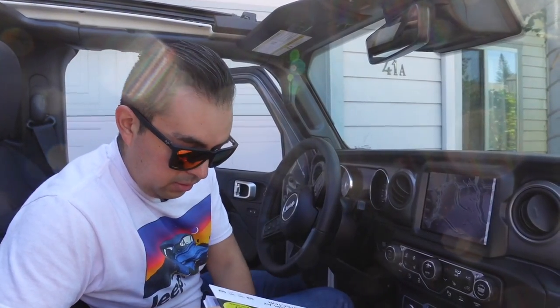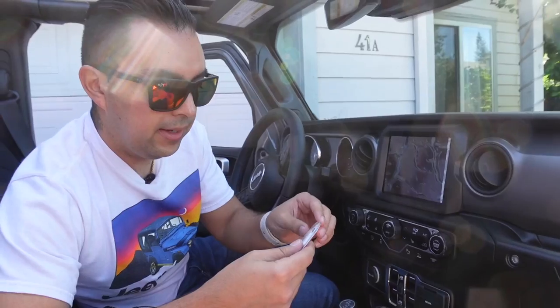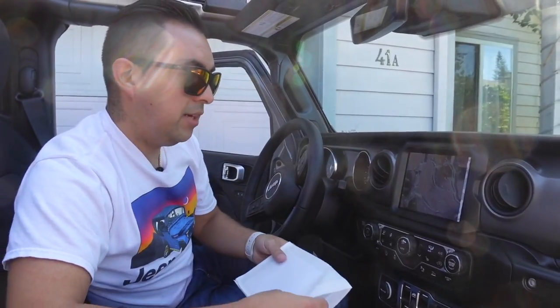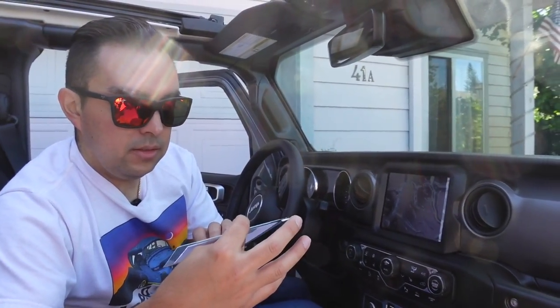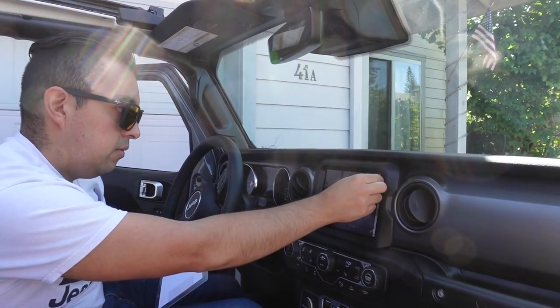Oh, I'm already dropping things. All right, so they basically give you everything that you need to install it. So we're just going to go ahead and get it installed right now. Like I said, since I've already got the plastic on there, luckily I shouldn't have to worry too much about dust or anything like that being on the vehicle. So it tells you where the front end and where the back is. Just gonna peel this off real quick.